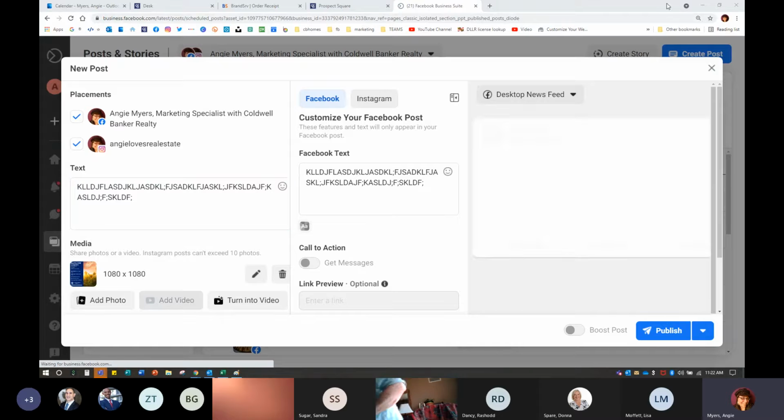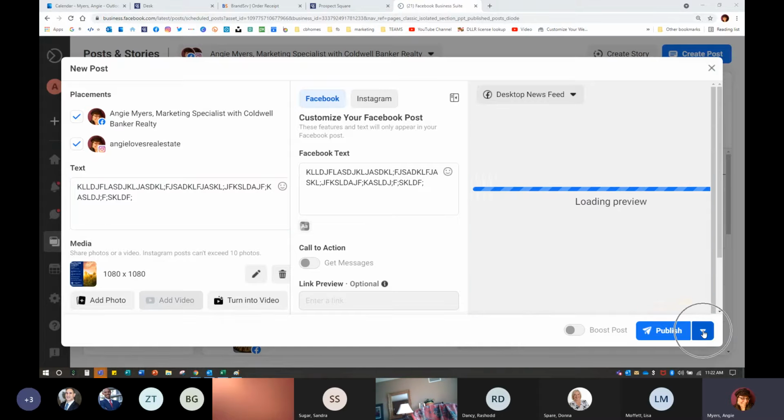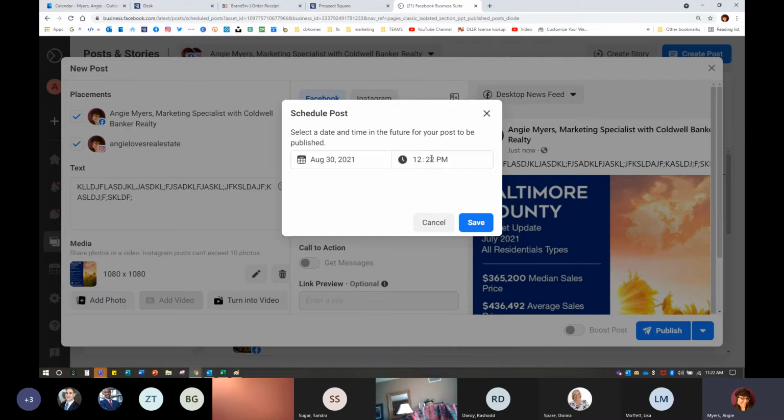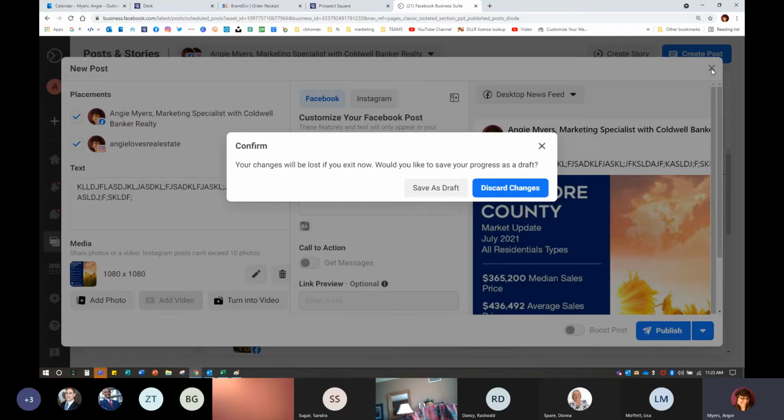And then in Facebook, I'm able to click the little drop down, and schedule my post on the date and the time that I want it to come out. I'm a fan of picking an off time. If I want it to come out at 12:30, maybe I'm going to do 12:28. Just so that when someone's going back through my business page later, it doesn't look like I was robotically posting.